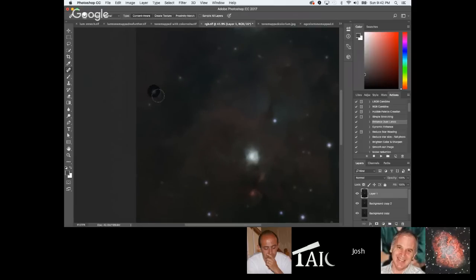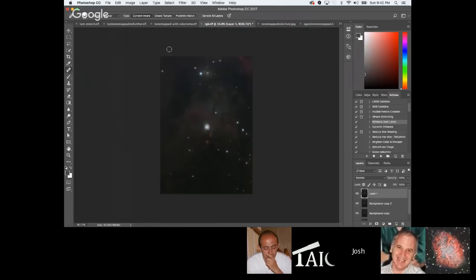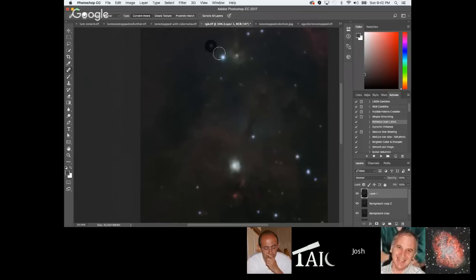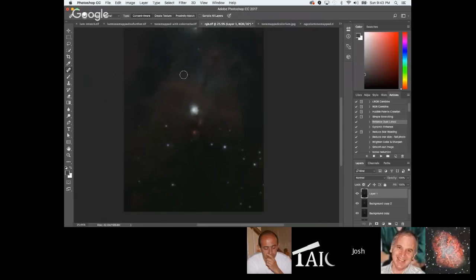We'll just go through and do that real quick, and it shouldn't take too long because we got rid of most of them. You can be a little more particular if you're doing this on your own, and you can use a little smaller circle and get in there a little tighter around the stars, and you'll preserve a little bit more of the detail, but it's really not that important for the color to preserve too much of that detail. So you can see we got rid of pretty much most of them up on the top already. And we'll just get rid of these few down here on the bottom.